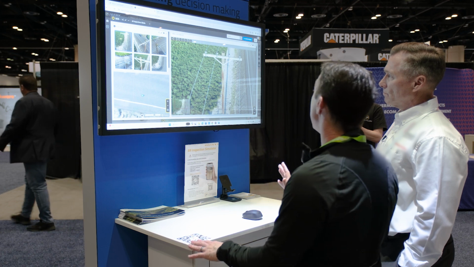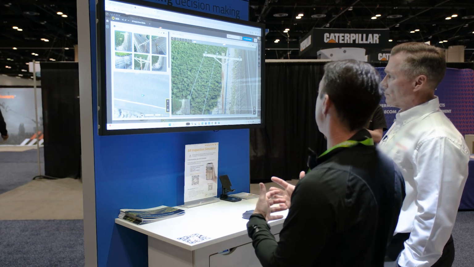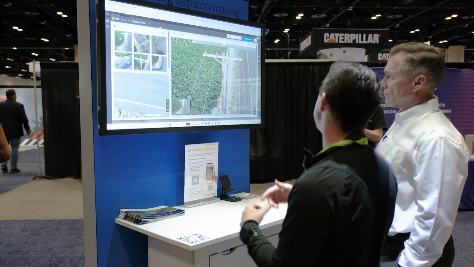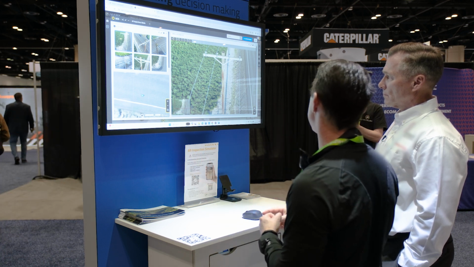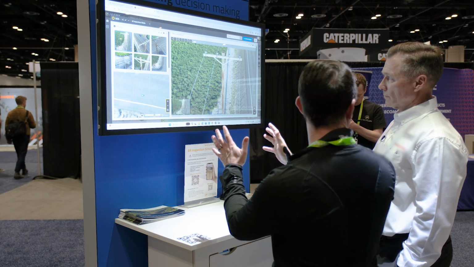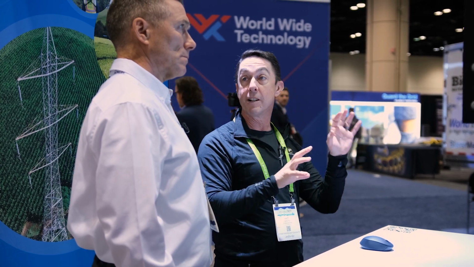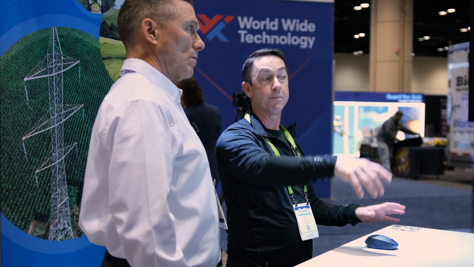Right. So in this case, the inspector actually may look at that and say, we probably need to get vegetation management out there, but that's a different department. However, we democratize data inside iHawk, so the vegetation management group can look at this as well as the asset management group. Okay.